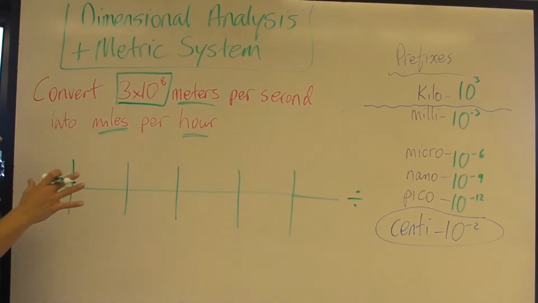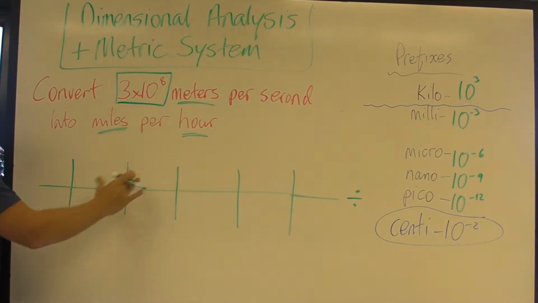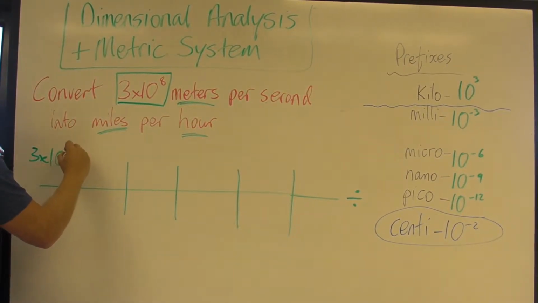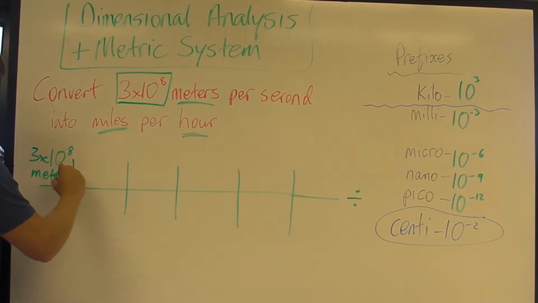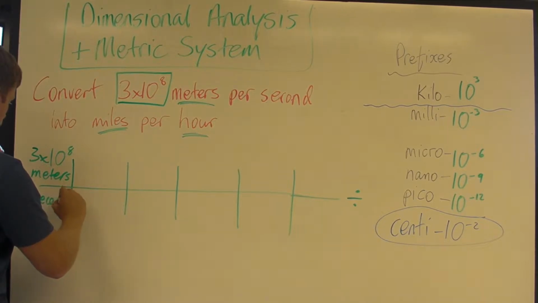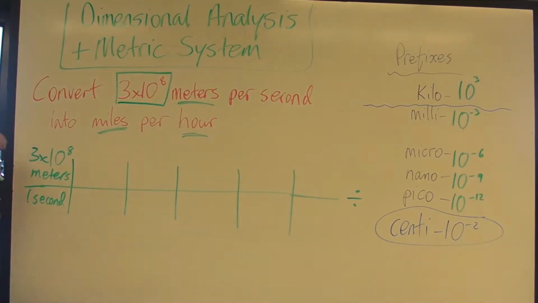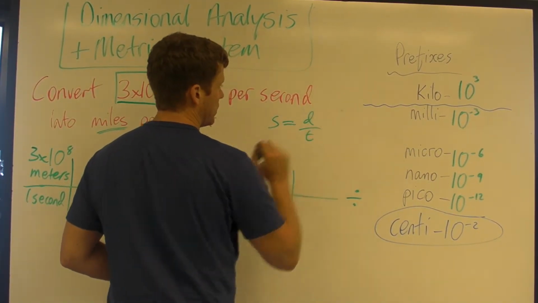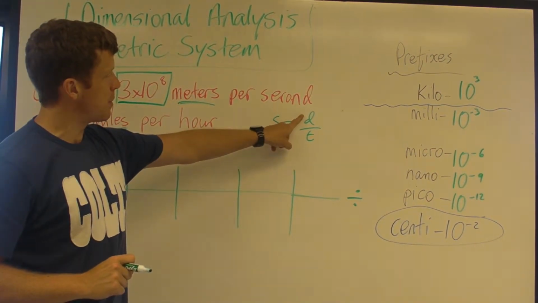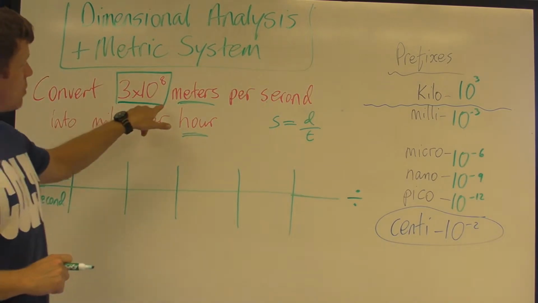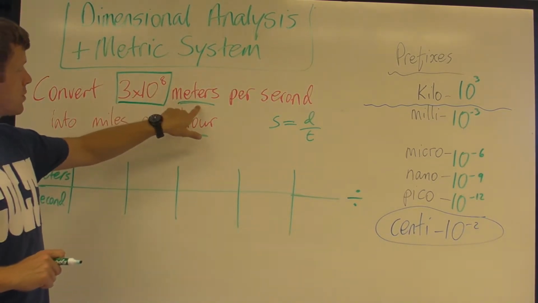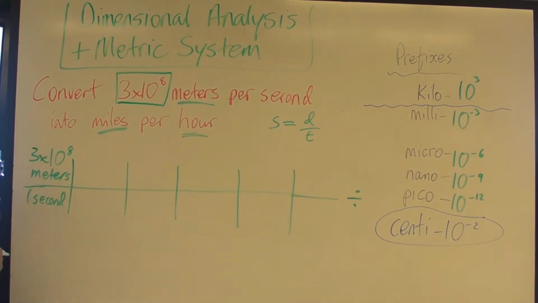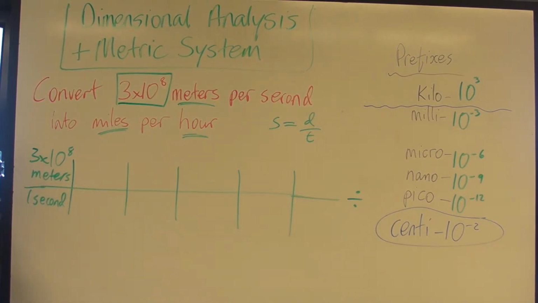So the way to start with dimensional analysis, after you've drawn your table, or you can draw your table as you go, it doesn't matter, is to take the number that you've been given and put it in the top left corner. I wrote meters divided by seconds because when you work out speed, you take distance and divide it by time. So this would be 3 times 10 to the power of 8, and this would be 1 second. This number is actually the speed of light. That's how many meters, so 300 million meters in 1 second is the speed of light. Alright, so we're going to take meters and divide it by 1 second.